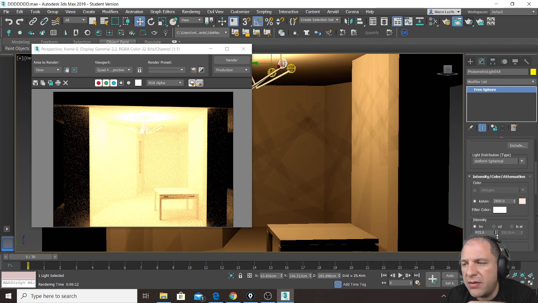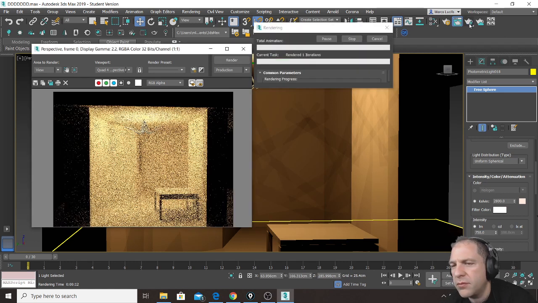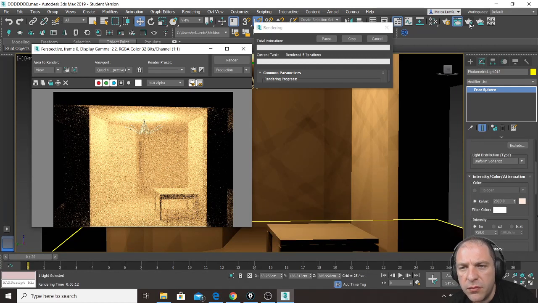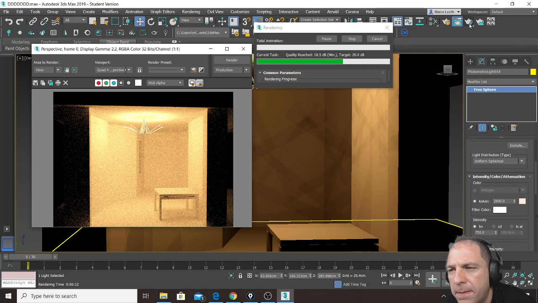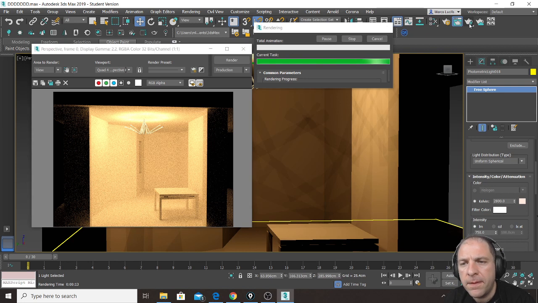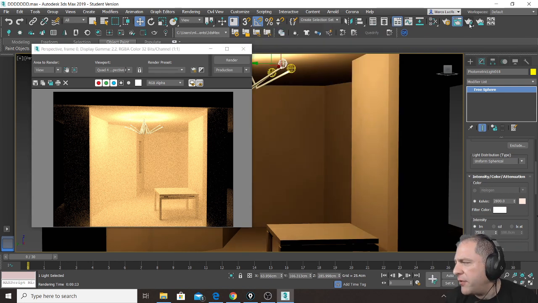Let me make it a lot less bright. Okay, this is my rendering for you. Which is the problem? What's wrong with this super yellowish rendering?